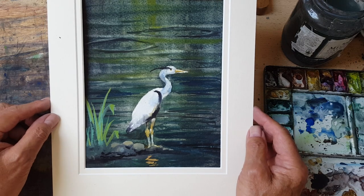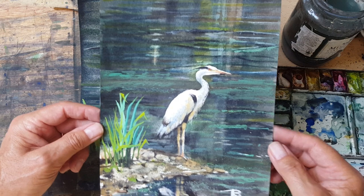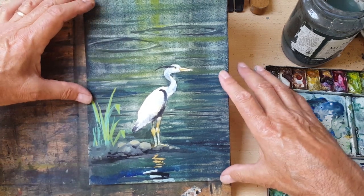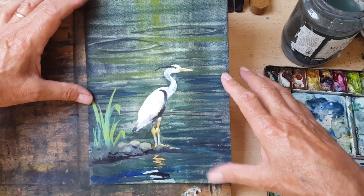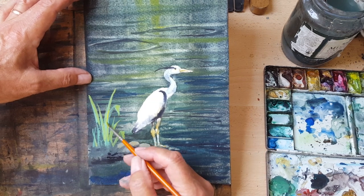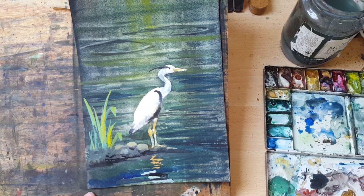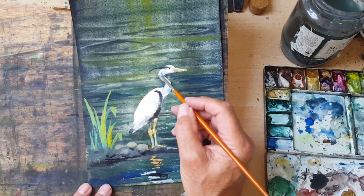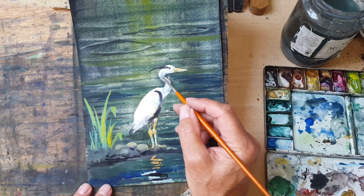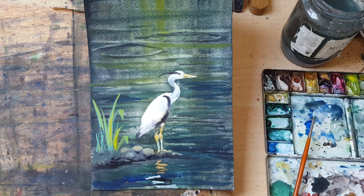That's not so bad. It's not so bad. This was a better one, but that was done more in my leisure time than this one. I could work a little bit more of this, I think. I would like to smooth this background down a bit. Probably enhance some colours like this. The bird looks a bit dingy. I might give a little tickle here and there. But hey. It's not so bad. It looks like a heron. Well, sort of. So, hope you enjoyed that.